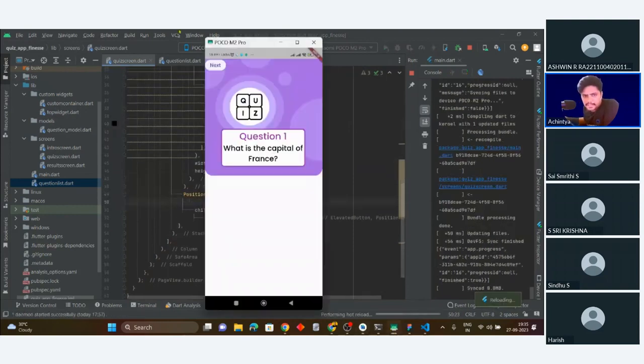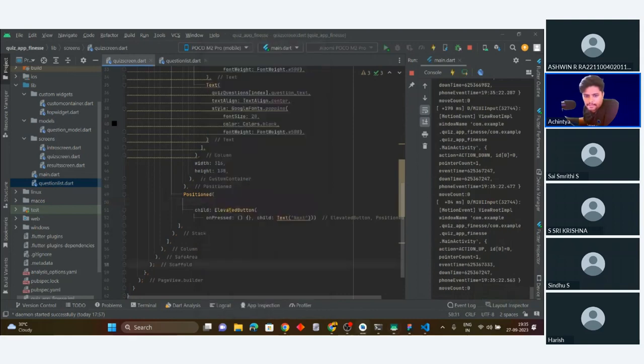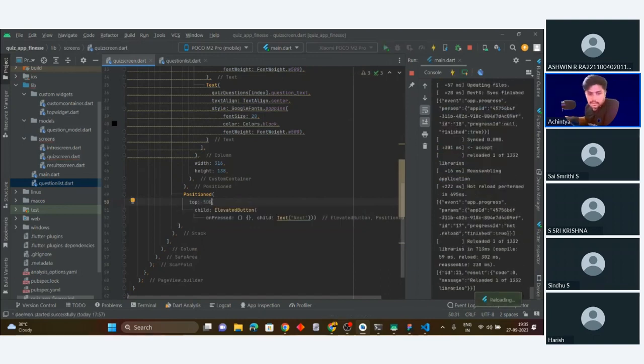Currently, you can see it's coming here on top. So I want it somewhere here, right on the bottom of my screen. So what I will be doing here is I will be putting from top maybe 800. I'll take it here 900.